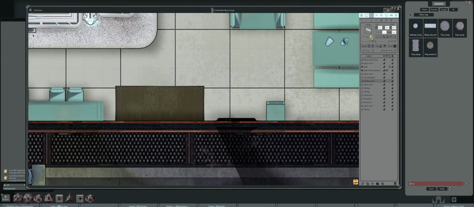And we can change its color here. Make it a little bit like orangey, I think.